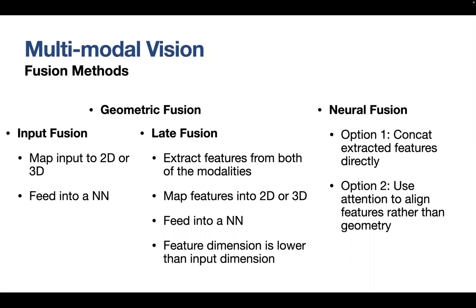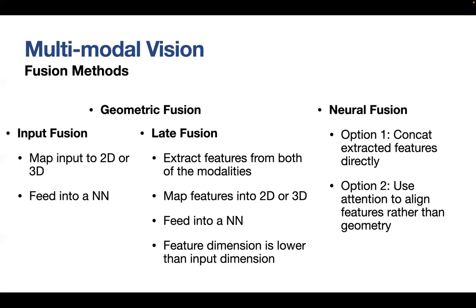So where we use neural networks to align these features. When we go to input fusion, we can perform fusion in the very beginning. We can have the LiDAR point cloud, and then we can just add the features that we get from the pixels, concatenate, find the corresponding point in the point cloud, and just put the features to each point in the point cloud, and then pass it to a LiDAR detector. Or we can do the reverse.